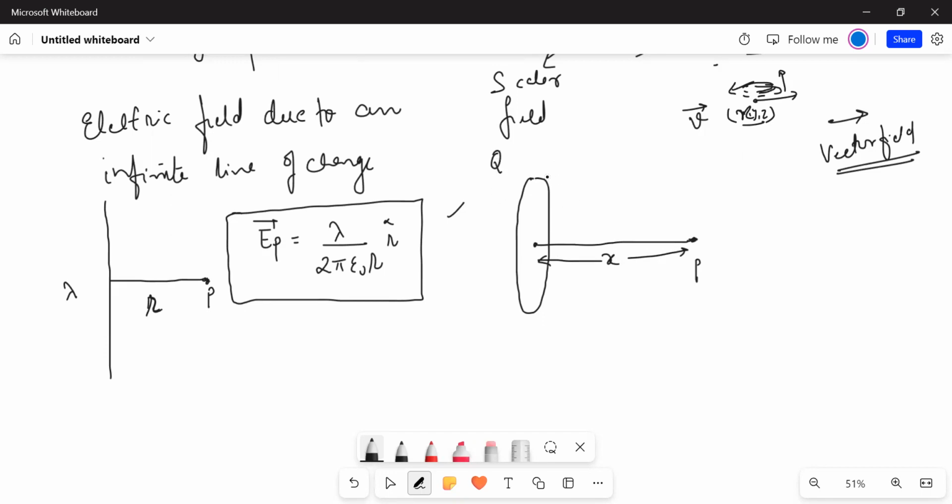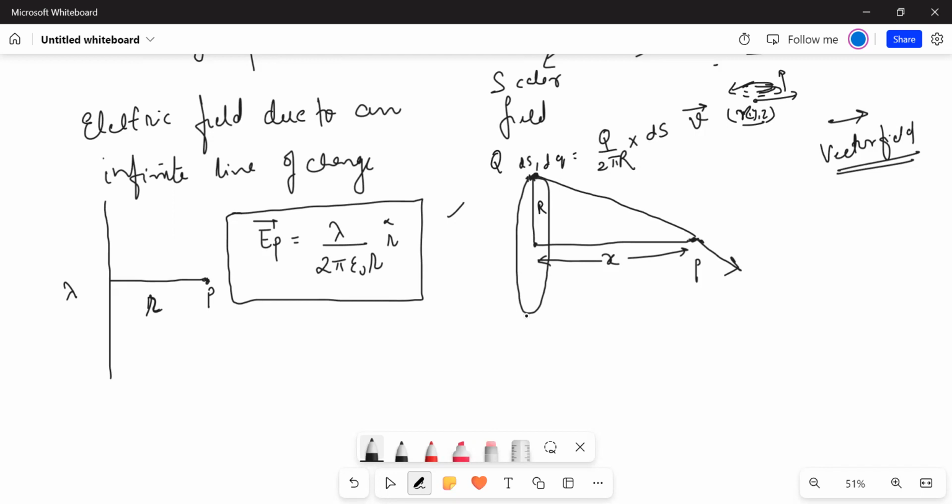And let's say the radius of the ring is capital R. Now how to do? Let us take a small differential element dq, and how would dq be divided? So Q upon 2 pi R would give you the charge density, into, let's say the distance ds. So in fragment ds, this particular charge dq is contained, and because of this charge dq, at this particular point the electric field will be in this direction, right?